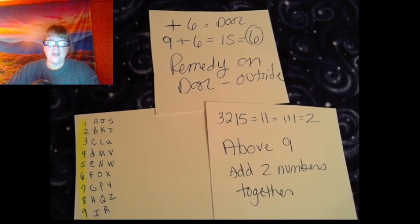So there's not enough time for play in the 8 house, but that doesn't have to be the case. If you're balanced in an 8 house, you are going to have the positive benefits of the house. If you are not balanced in the house, you'll have the negative side of the 8 house.